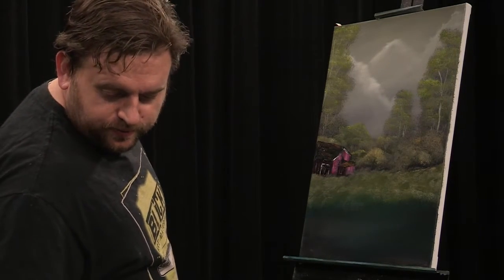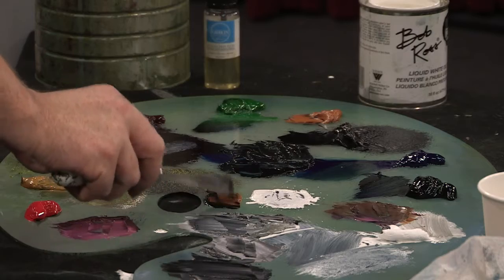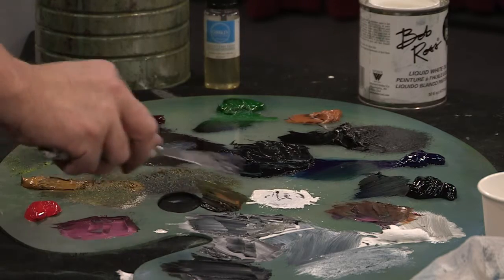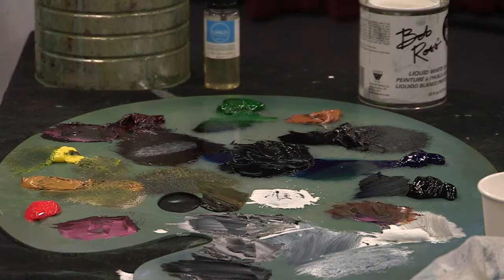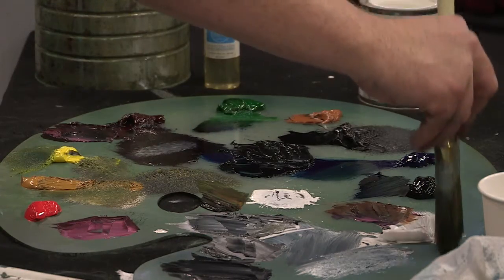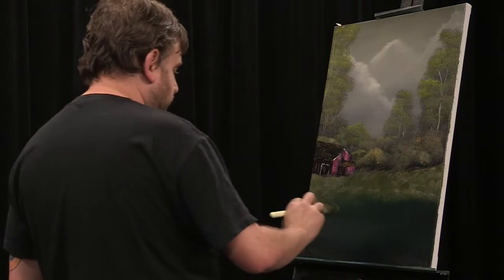All right. Now we're going to take a little bit of the black and mix it in with a little bit of raw sienna. Make a brown color. I didn't put any brown out today, so we'll just make our own. One more thing I gotta do before I do that. I'm trying to get ahead of myself here. I get a little bit of white paint on my brush.